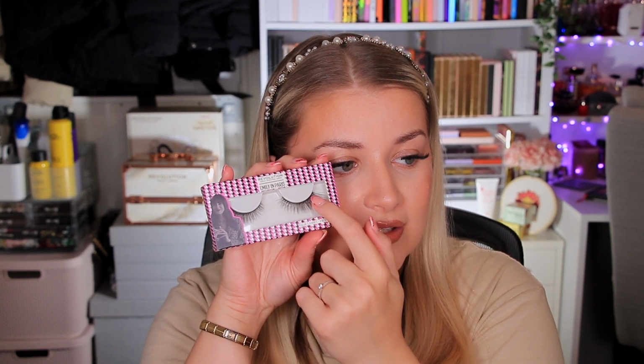But this is really nice, and it has the natural thicker bit in the outer corner as well, if you can see. So it gradually gets thicker. They're really cute. There's no mirror in here. I feel like this is such a good value advent calendar. You literally get 2 full-size palettes, 2 full-size lipsticks, full-size mascara, 2 full-size lip liners, obviously lashes, a mini sponge, a liquid shadow, a primer, and a setting spray as well. That is unbelievable. I honestly cannot wait to try this stuff in here. It's really shocked me by how good it is.